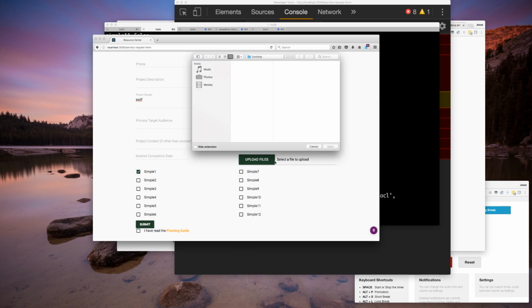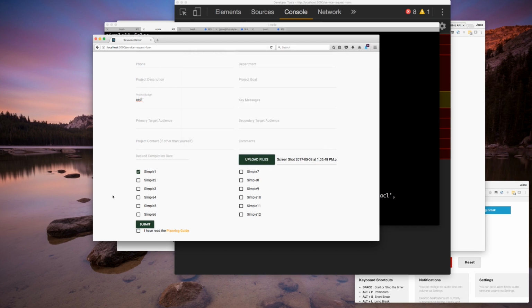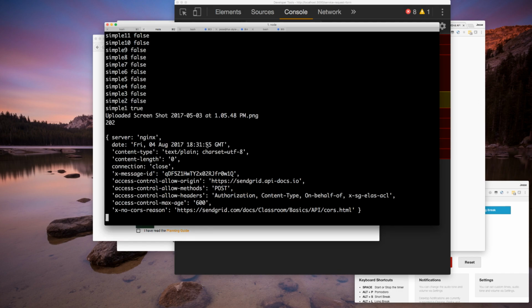Alright, let's give it a different file. So what's this a screenshot of? Bunch of code? Okay, so it looks like I didn't get an error for that either.